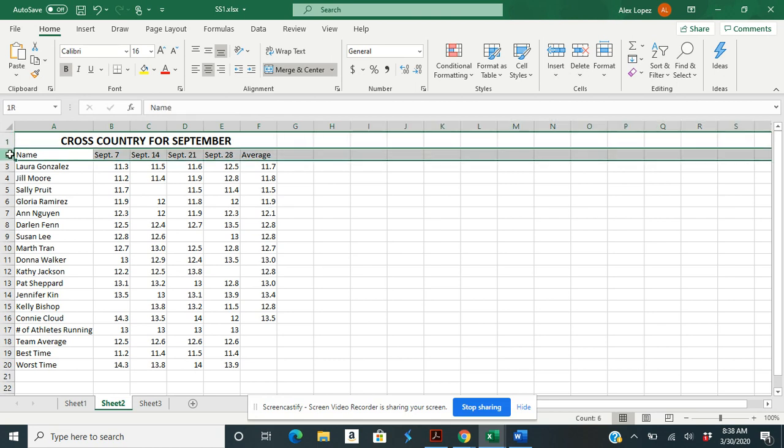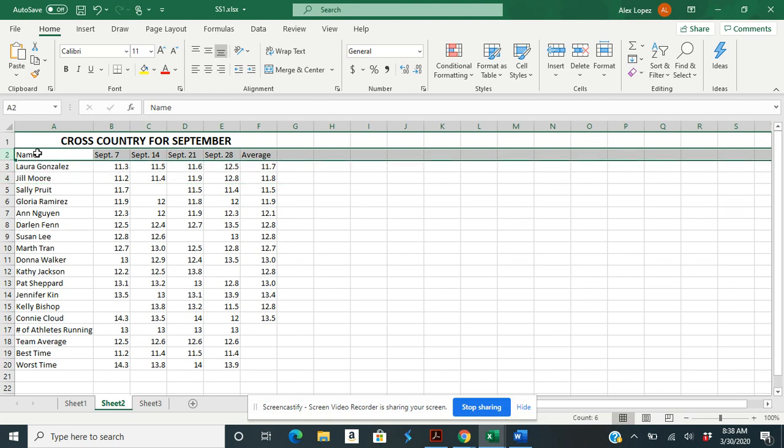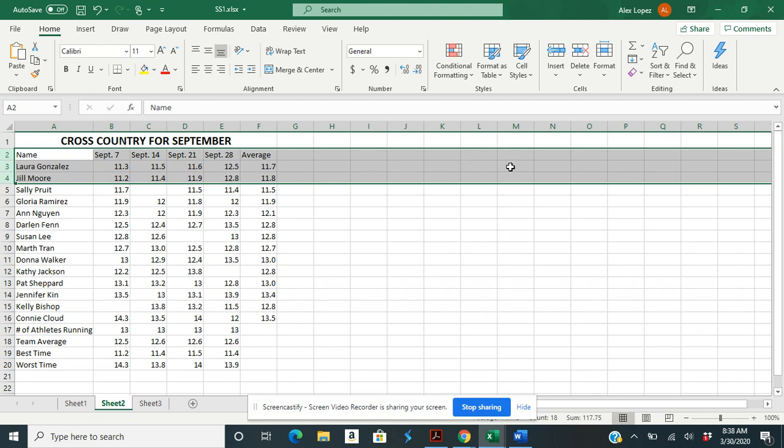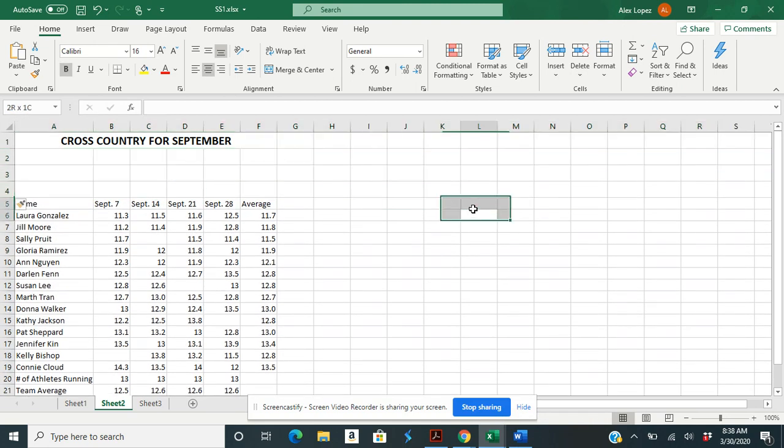Then it's going to ask you to add 3 rows underneath the title. So you click on the number 2, not right here, but on the actual number 2, and you highlight 3 entire rows. And all you have to do is right click, insert, and you've already inserted some space in between. Here, you also need to bold and underline.